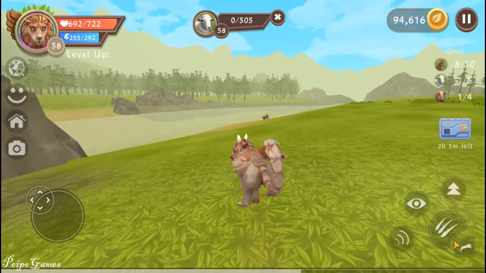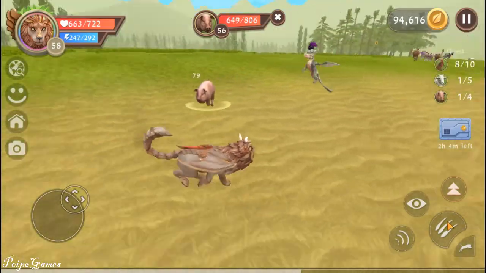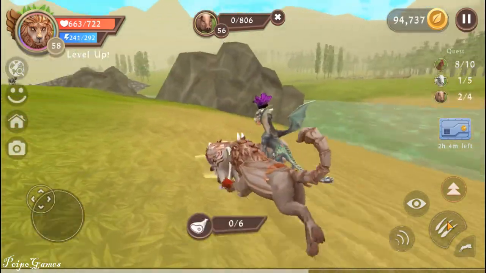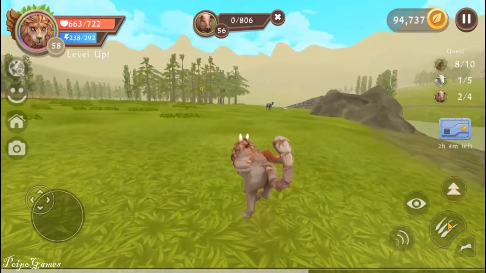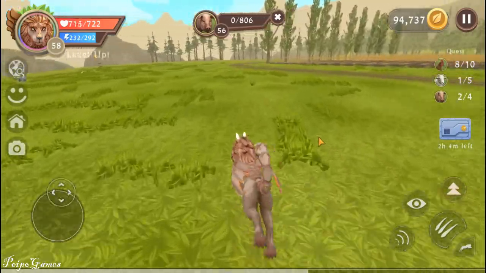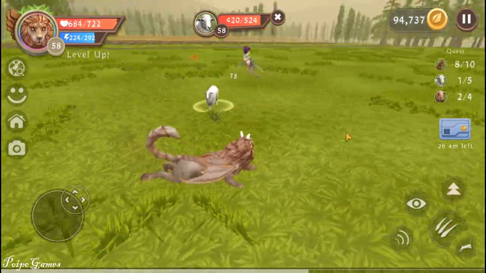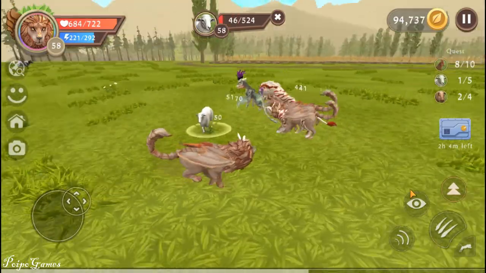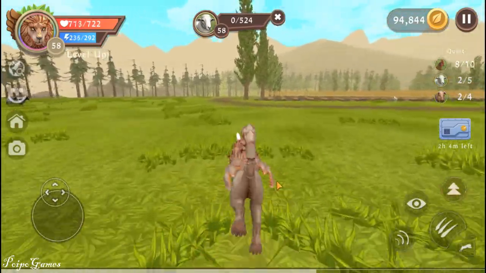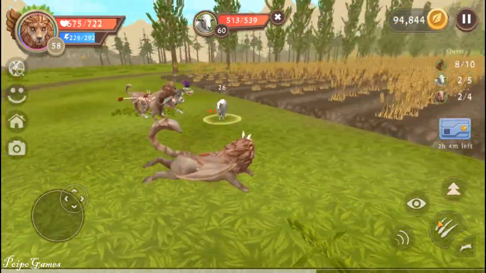And another pig here. Come on. Okay. And it's a cow. No need to defeat that cow. Let's find another one. Another sheep. Oh, we found one here. Sheep. Okay. And this one. It's three right now.